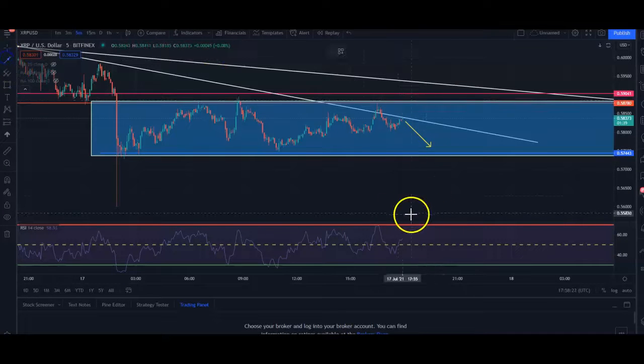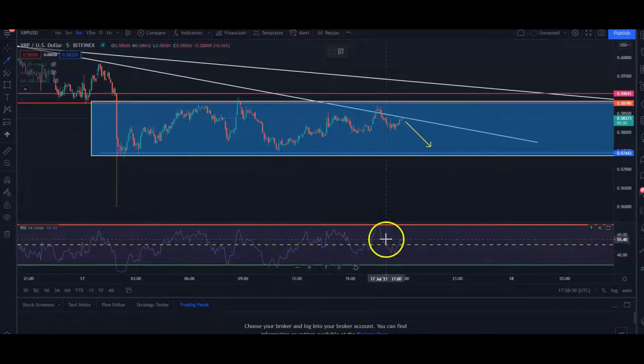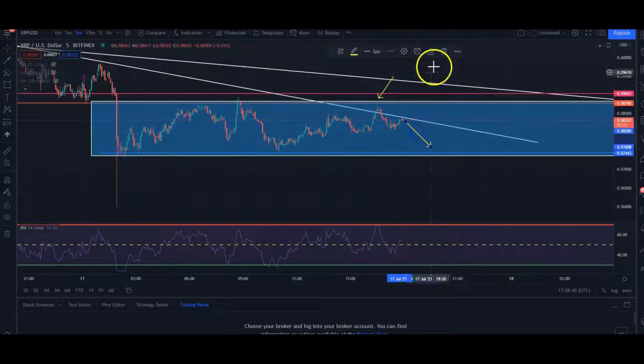I see a great trade, and I can't wait to show you guys how to use market structure with an indicator like RSI, how you can use it to your advantage to take trades in the market. So for an example, you guys see here, let me just delete this.